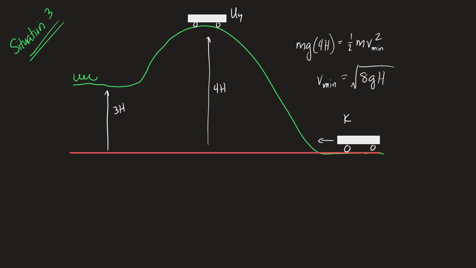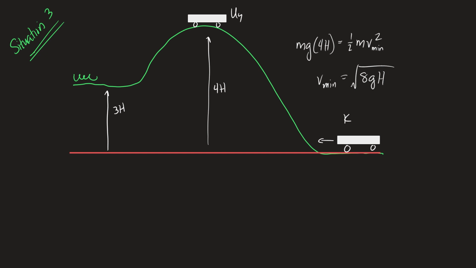Any question about that? Go on to question B. The spring of spring constant K is located on a landing on the opposite side of the hill. What is the speed of the car just as it makes it to the spring, assuming it successfully just made it over the top of the hill?